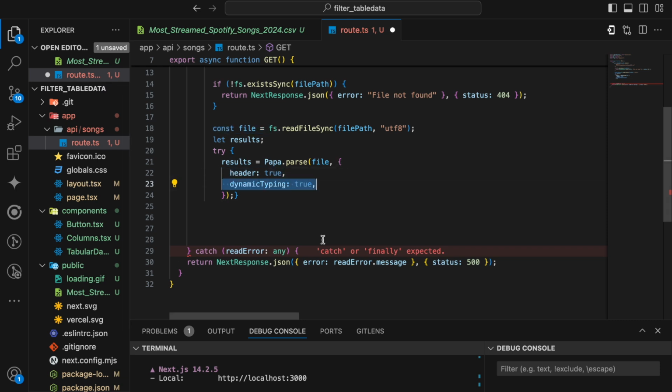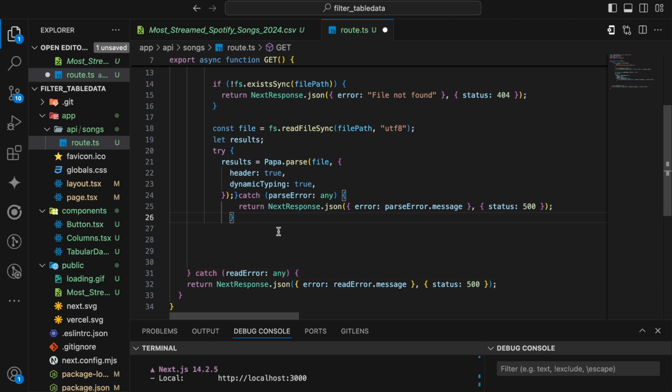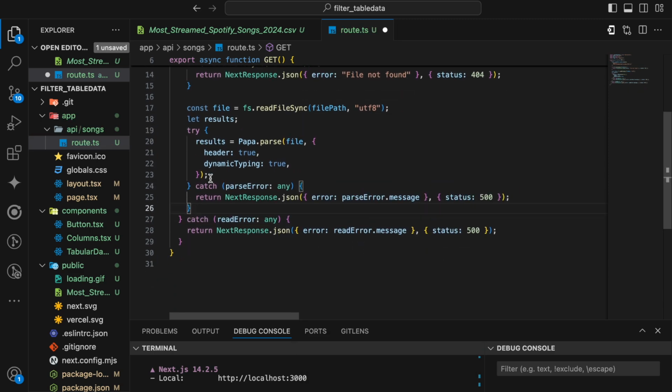Before returning from the try block, I want to show you something. At first I'm going to write the catch block here. You see, this is our catch block. That is, if there is any error, we are passing the error in the next response.json and our status will be 500.